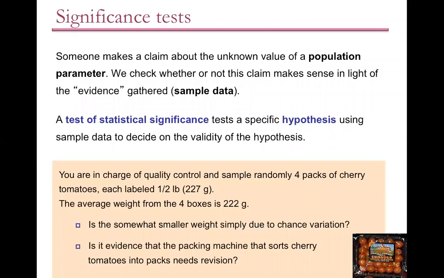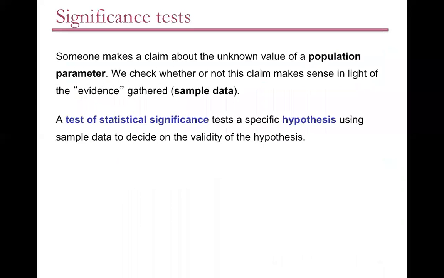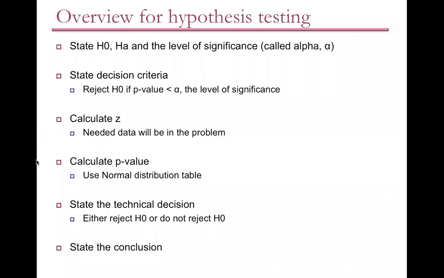What you have to do is set a null hypothesis, which is called H naught, H0, and HA, which is the alternative. And then you have to set a level of significance. This is called alpha, the Greek letter alpha, and it is on the order of 0.05, 0.01, 0.025, but it's a small number. It represents more or less the probability of making an error of a certain type.